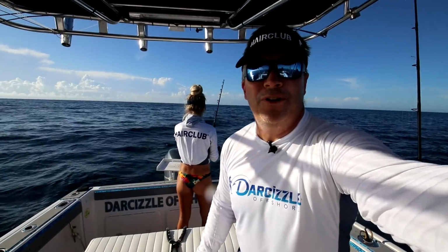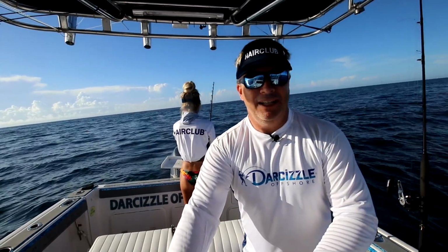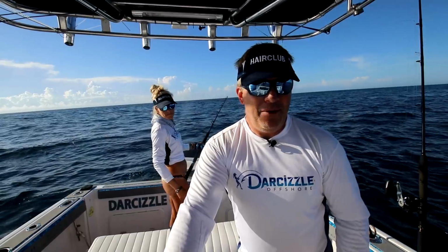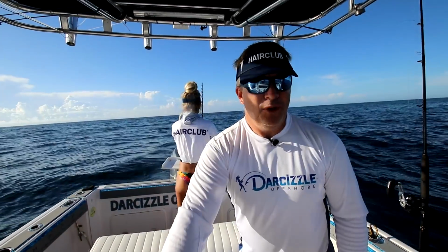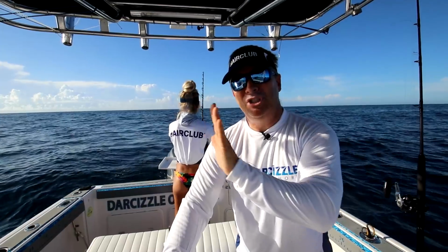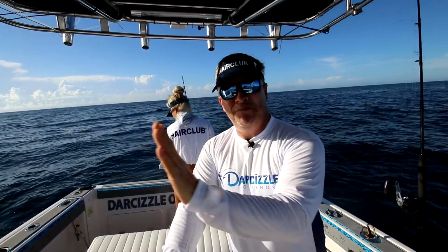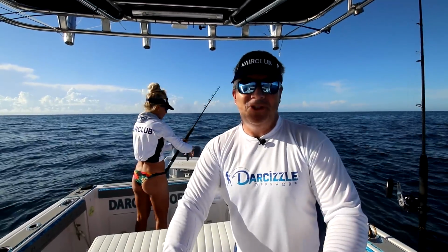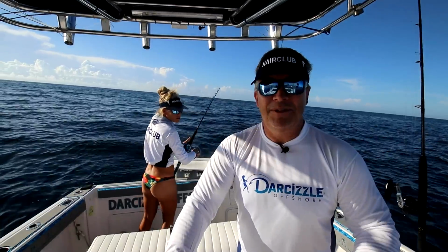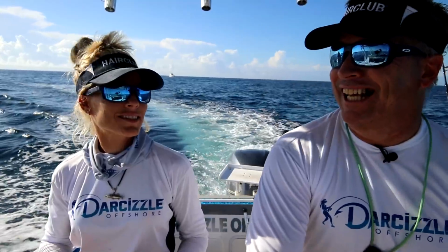When you first come out on a new day, one of the first things you're going to look at is watercolor. When you're offshore fishing, you want to have blue, nice, clean water. That's why the bait was tough. It was very green inshore. And now we're out in about 120 feet and there's almost no current, which is kind of bad, but also could be somewhat expected because it's turned around to a west wind, which is going to push the Gulf Stream out further. You can see how calm it is, and I knew that, so I didn't even bring my trolling gear because that west wind is going to push all the fish offshore more. So it's not a great day to troll. People are going to catch fish trolling today, but it's not going to be the cat's meow. No current down there, maybe a different weird current on the bottom. So we're going to take off and go deeper until we find some conditions that we like, right, Darcizzle? Yes, exactly.